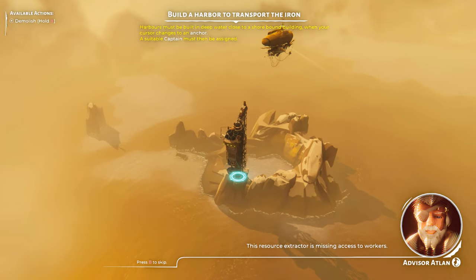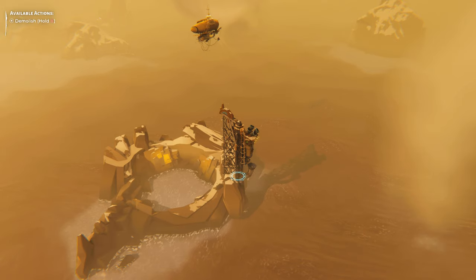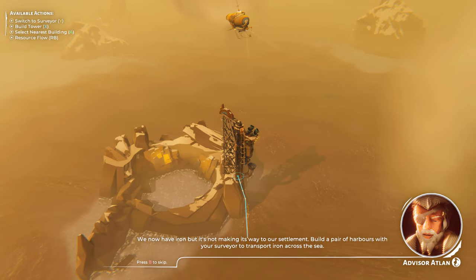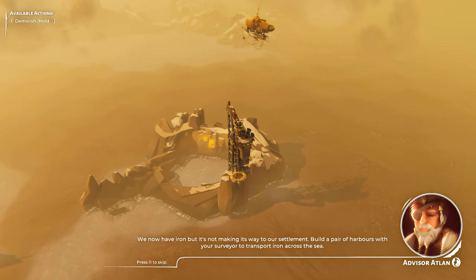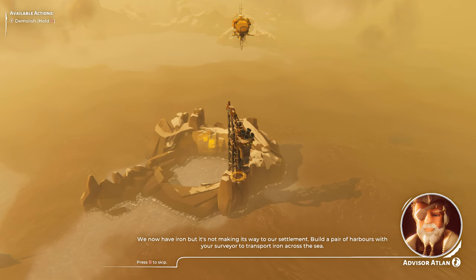This resource extractor is missing access to workers. We now have iron, but it's not making its way to our settlement. Build a pair of harbors with your surveyor to transport iron across the sea.